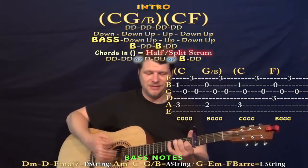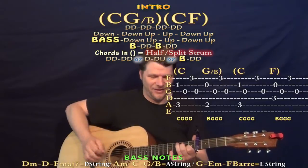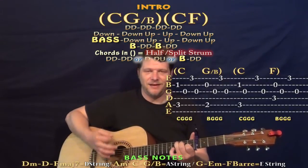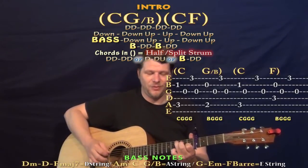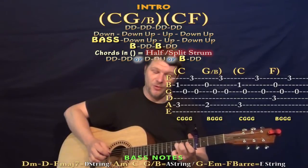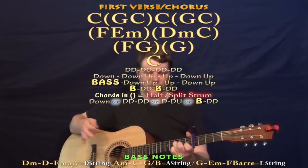C the bass, down, F, up, down, up, or you may dig on that cha-cha idea, the bass, cha-cha, G/B, C, F, working that way. Or you could gravitate to those licks, that 3, 1, 0, 3, 0, 2, 0, 0, 3, 0, 3, 1, 0, 0, 3, 0, 3, 0, working that idea too. And then from there, we'd be going into our first verse.